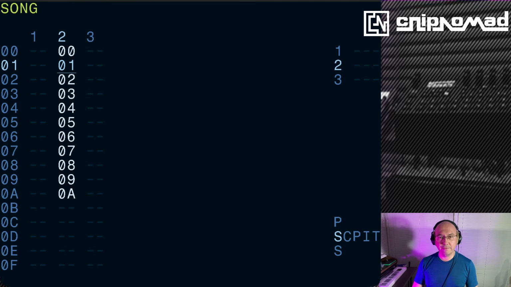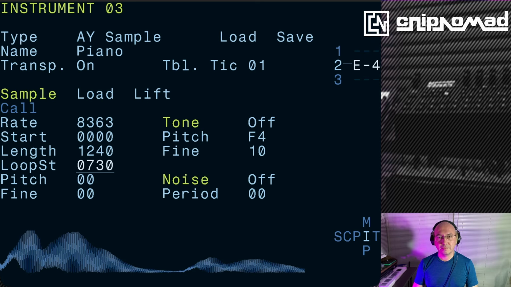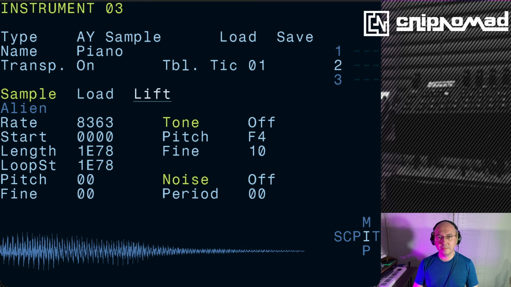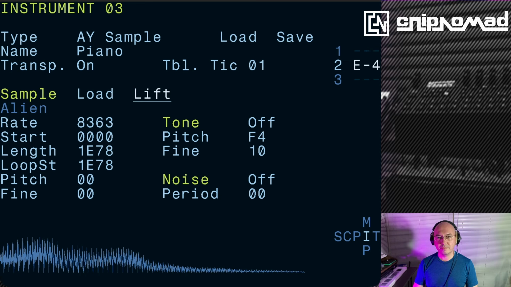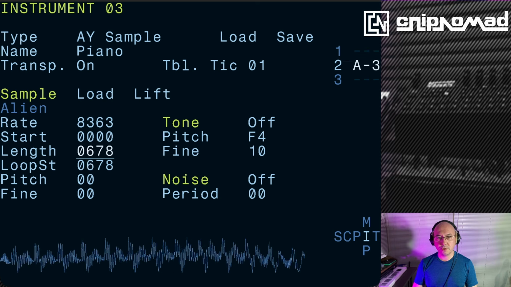A very obvious choice for the first sound is samples. So now you can play samples in ChipNomad. You can load different samples. You can control sample length, make it shorter.